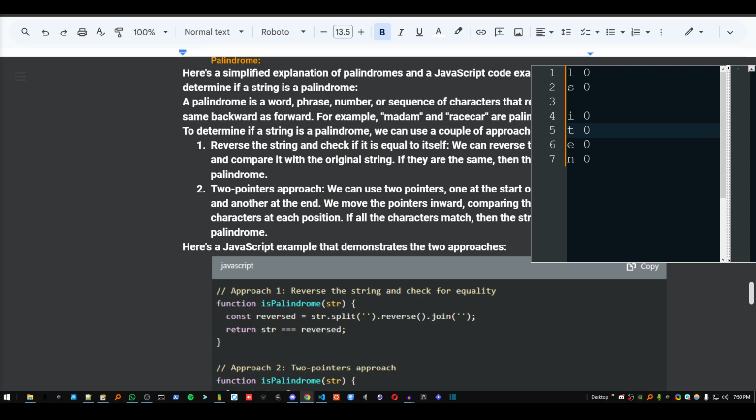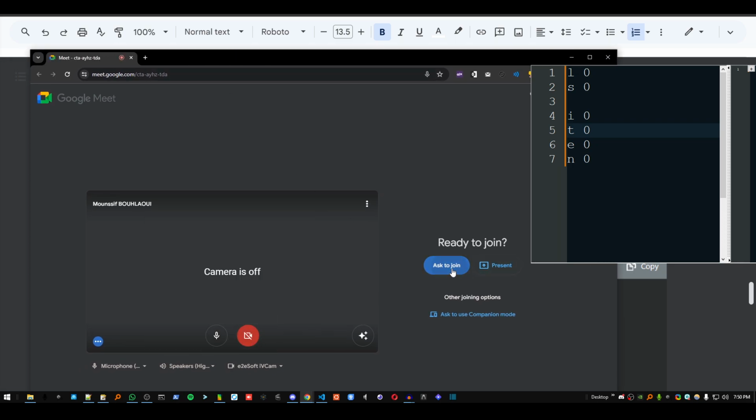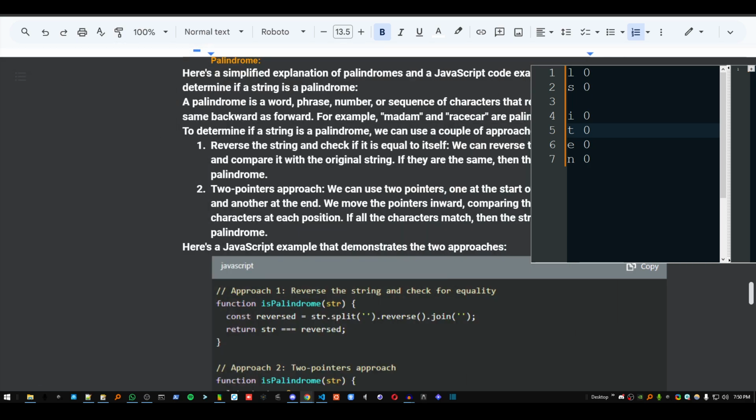And then we start palindrome there. Okay, let's move. Start recording.